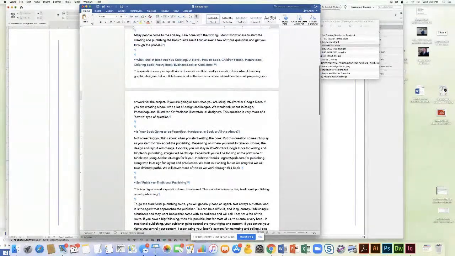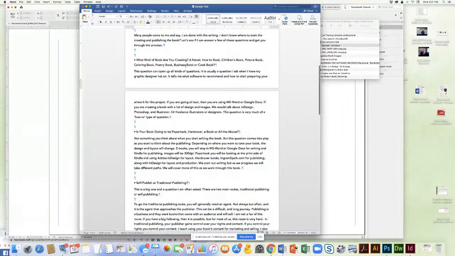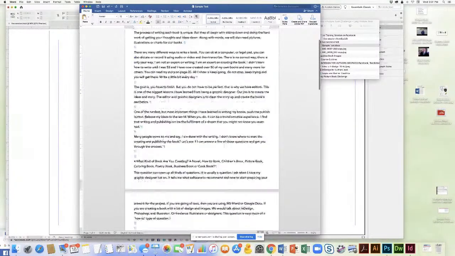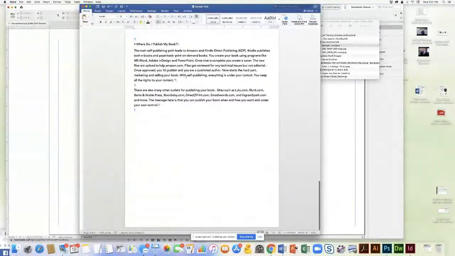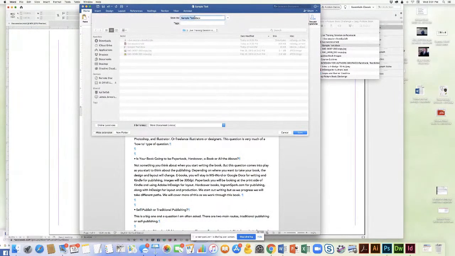And I'm going to just make it all one color. So I do this with any text I'm doing. I used to have to do this all the time with client text that would come for any books. I would have to just strip everything out, make it simple like this, and then bring it in from there. So let's just save this. Save as. And we're going to call this cleaned up.